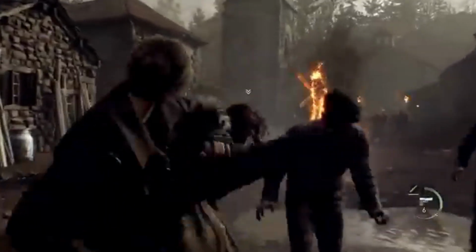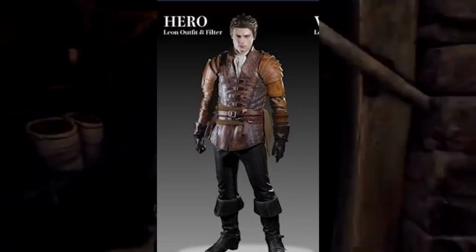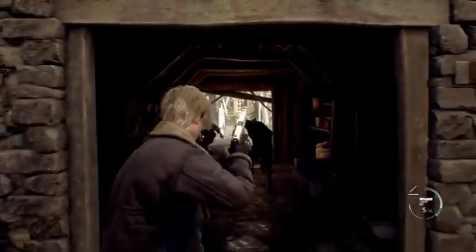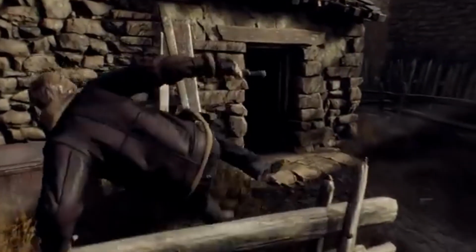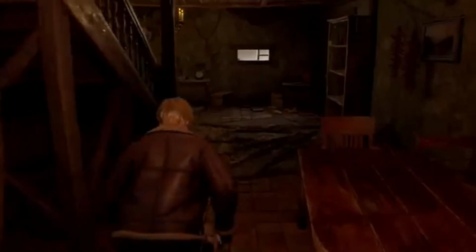Next one here is called Hero. Hero, it's just a beautiful outfit. I don't like how they got rid of his hair. If they kept all these with his standard hair, I feel like they would have looked a lot better. But the hair they have on here, you know, it suits it well. It looks good. You have the brown kind of armor, leather armor look, and the pirate boots look, and it is a super solid outfit.